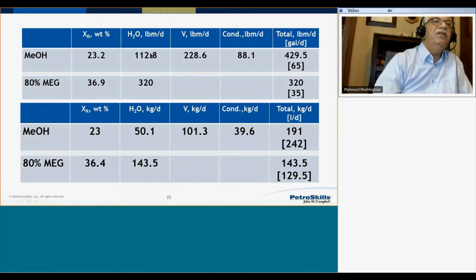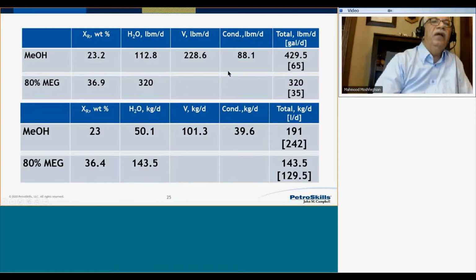This phase is where the inhibitor prevents hydrate formation. But unfortunately, due to the high vapor pressure of methanol, some of the methanol will go to the vapor phase, which is a hydrocarbon phase. The part that goes to the vapor phase does not help in fighting or preventing hydrate formation. But glycol has low vapor pressure, so the loss to the vapor phase is negligible, so we didn't do any calculation on that. It's very small, which is negligible.